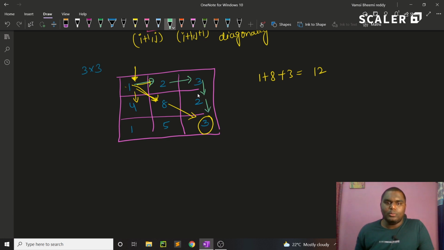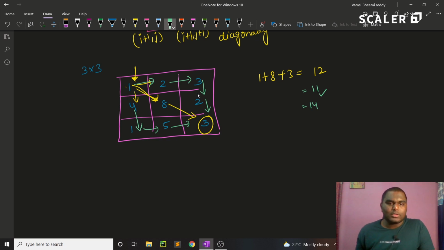So 1 plus 2 is 3, 3 plus 3 is 6, 6 plus 2 is 8, 8 plus 3 is 11. Another one: if I took this path, 1 plus 4 is 5, 5 plus 1 is 6, 6 plus 5 is 11, 11 plus 3 is 14. So this is another way.